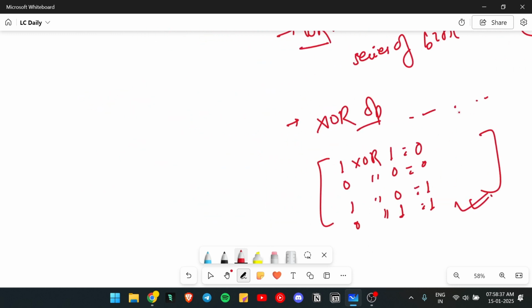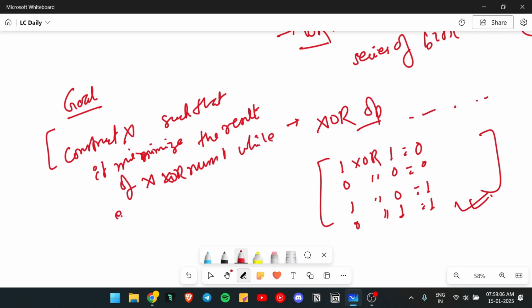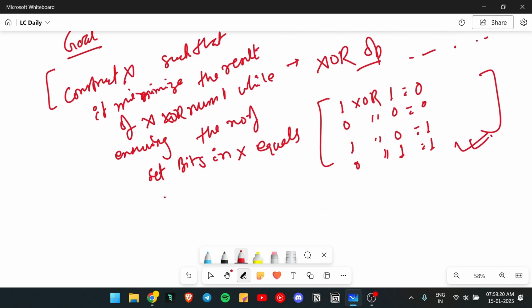Now our goal is to construct x such that it minimizes the result of x XOR num1, while ensuring the number of set bits in x equals the number of set bits in num2.